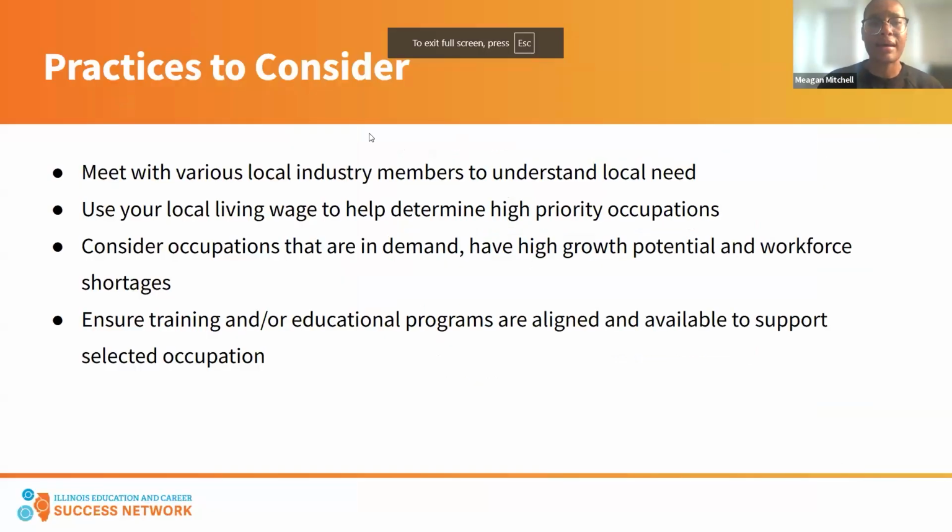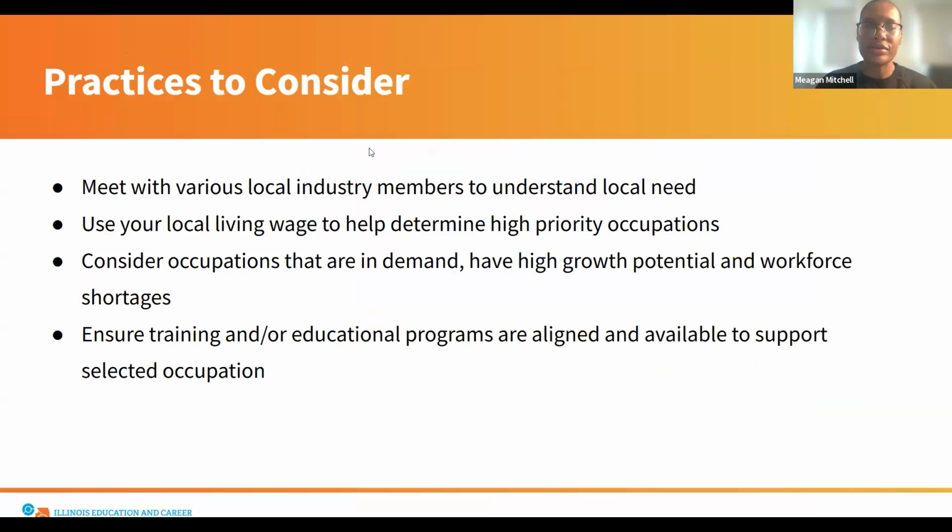And so some quick important practices to consider when you're using labor market data is to meet with various local industry members to understand local need, like what is happening within your particular region or area.